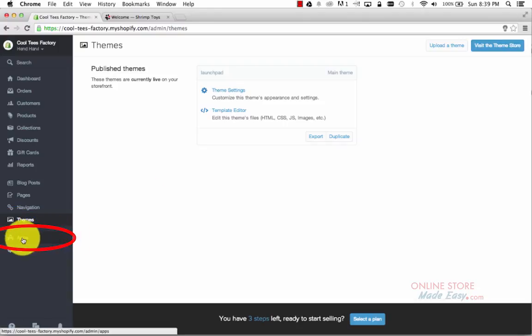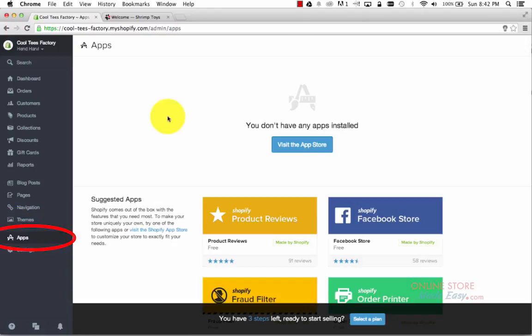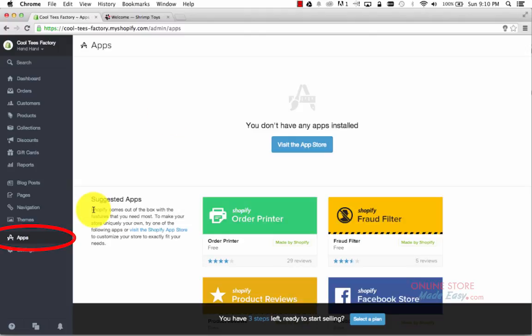Next, let's click on apps. Apps are basically a way to extend the functionality of your store. Shopify comes out of the box with features that you need the most. But if you need extra features to extend the functionality of your store, then you're going to need to visit the App Store.